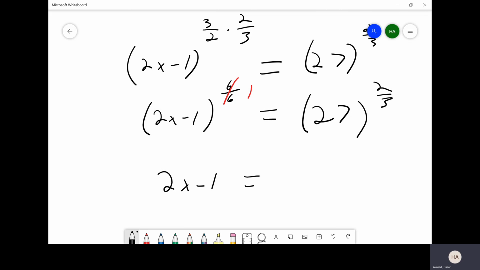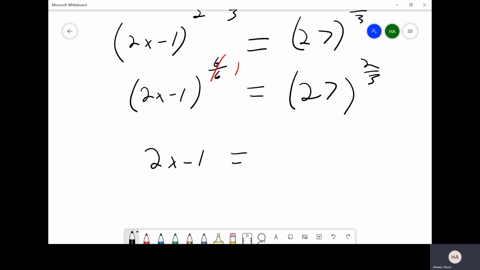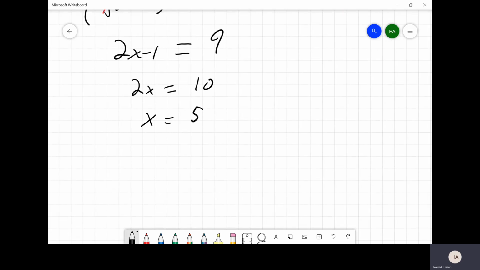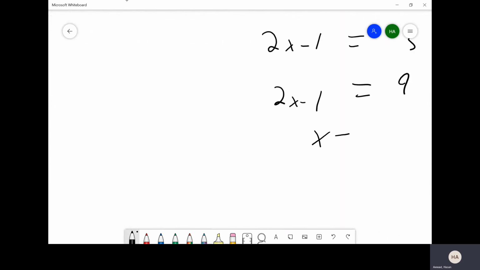So I'm going to take the cube root first, and taking the cube root of 27 is just going to leave me with a 3. And then remember, we still had that square going on, right? So 3 squared, and we get 3 squared is equal to 9. 2x minus 1 on that left-hand side. And oh, wait, this is exactly what we had before. So we know that x is going to be 5.